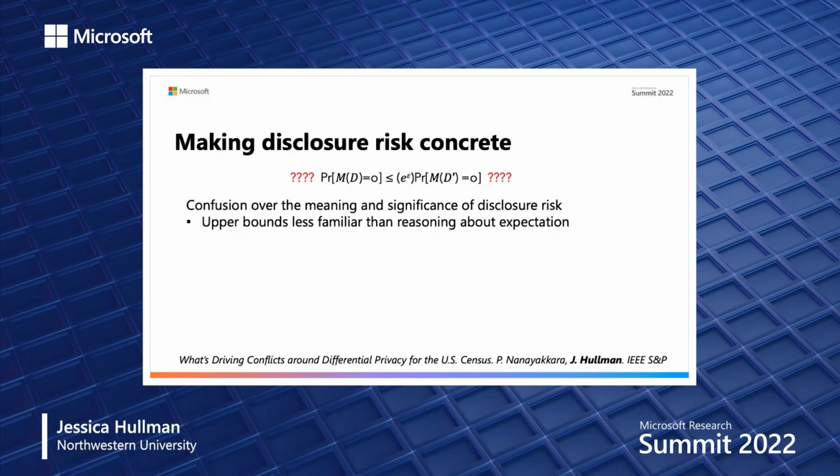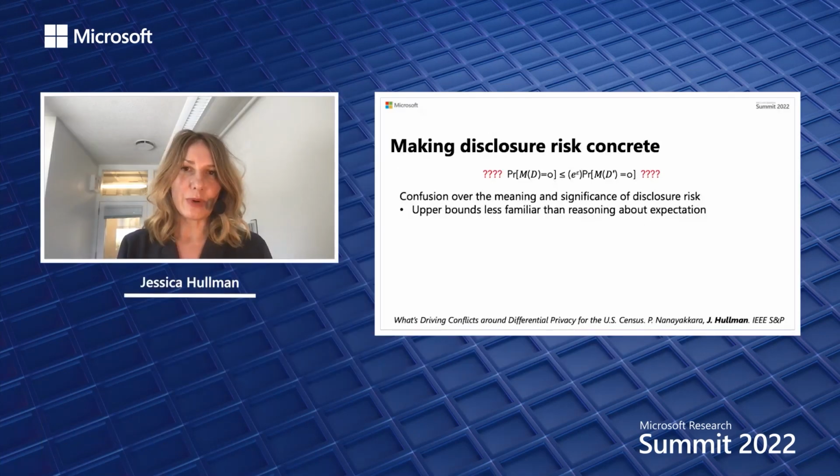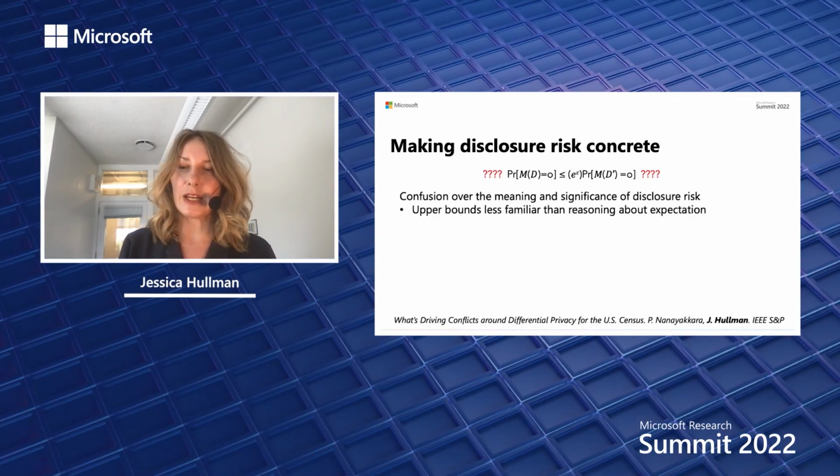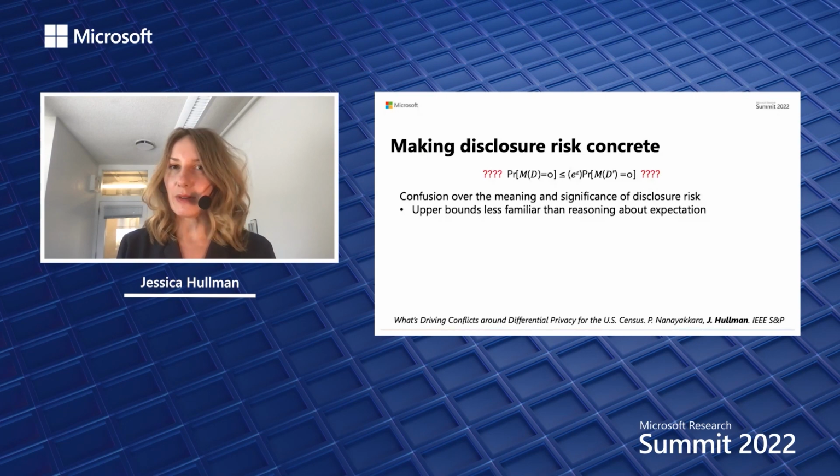So for example, upon learning the details of the Lee and Clifton model that we used, some participants in our study expressed disagreement that that model was really the best way to operationalize risk of de-identification. Differential privacy in general is designed to upper bound the risk of de-identification, but some of the users without much background in theoretical computer science found upper bounds less intuitive than thinking about average or expected disclosure risk. So, they can easily misinterpret what an estimated risk level means under a given attack model.